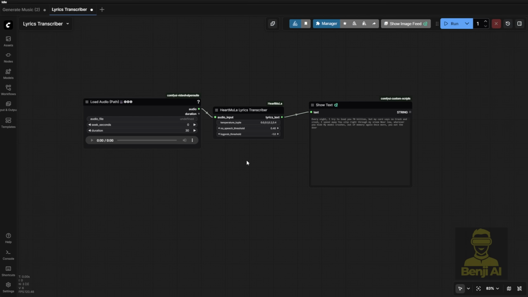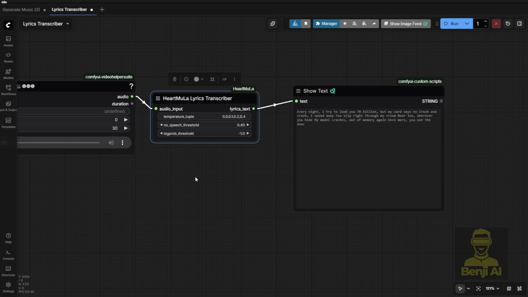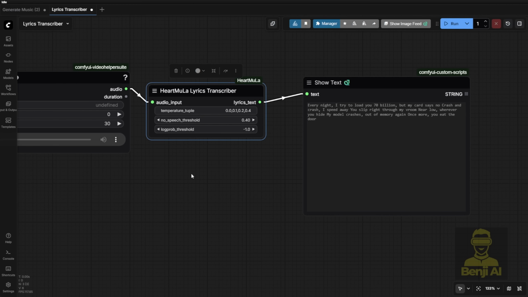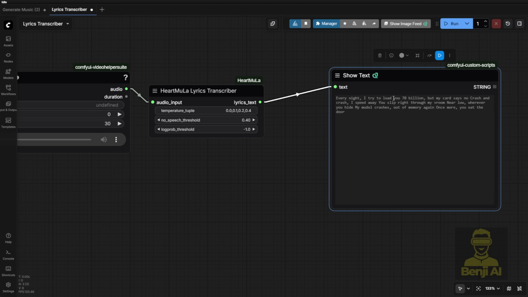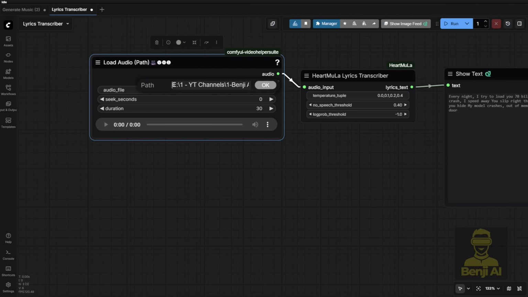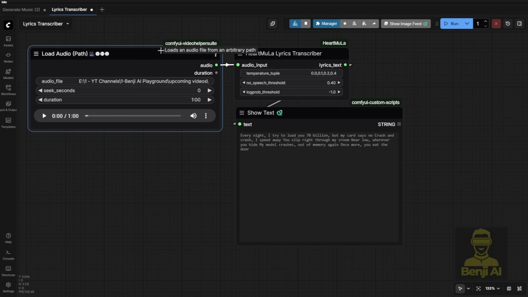Next, we're going to check out the lyrics transcriptor. This is the node you can connect to other audio inputs, and the output strings can attach to another text display custom node, so you don't need to follow exactly what my input and output custom nodes are using. You can use other nodes to load your audio and display the transcribed text. For example, I've already generated one file earlier, and here I've put the audio path in the node. You can also set the audio duration and other parameters. Let's say I'm going for 60 seconds this time. It'll be a 1-minute clip.